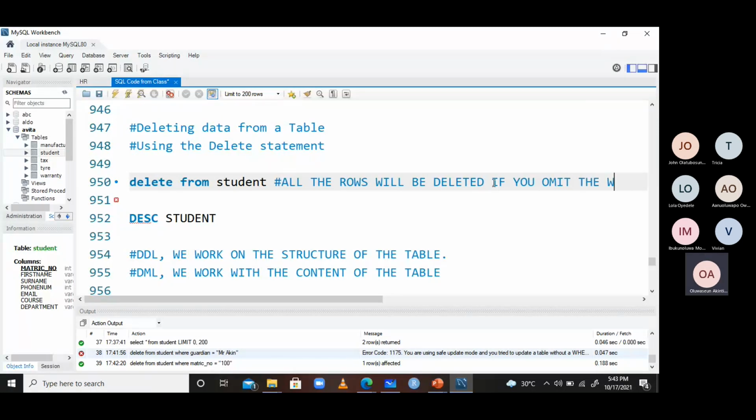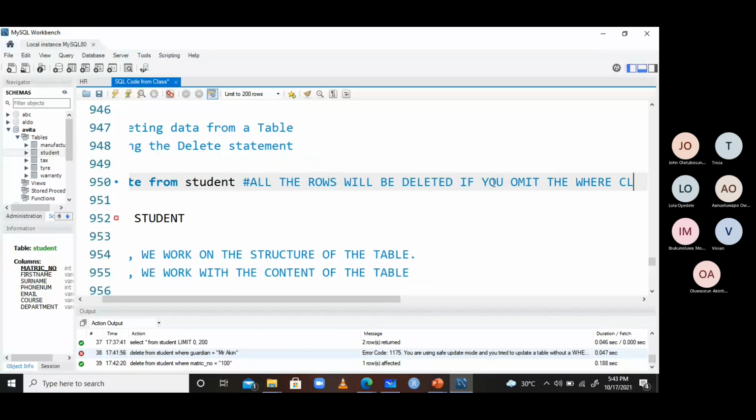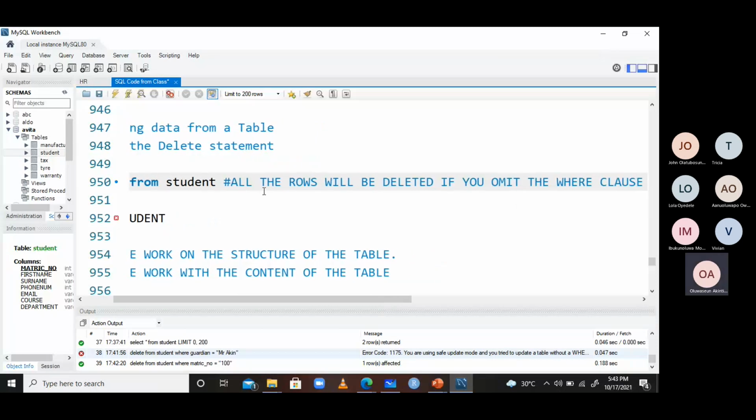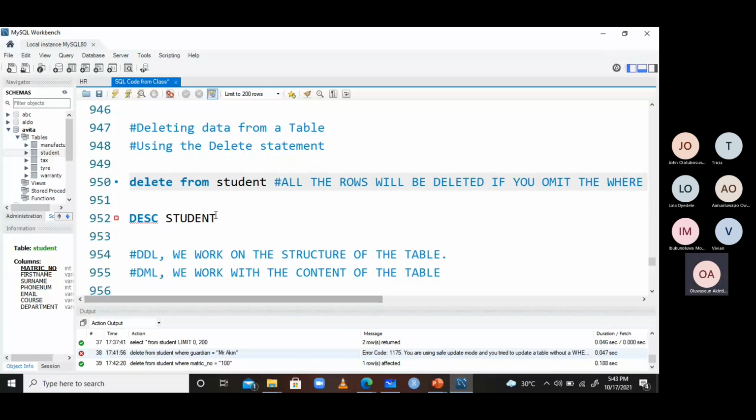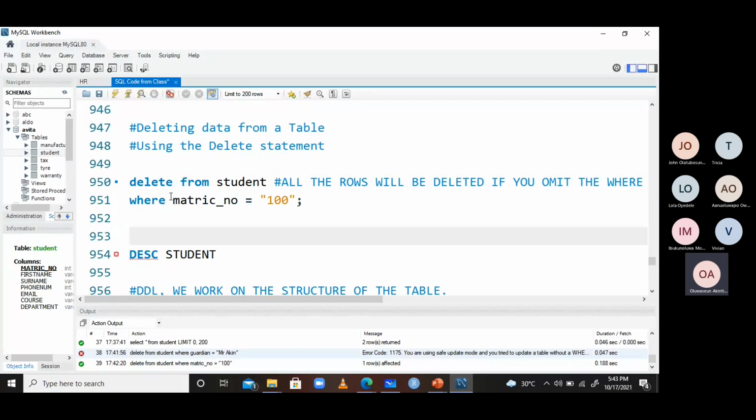So if you omit the where clause, all the rows will be deleted. Therefore, you have to add a where clause to it.